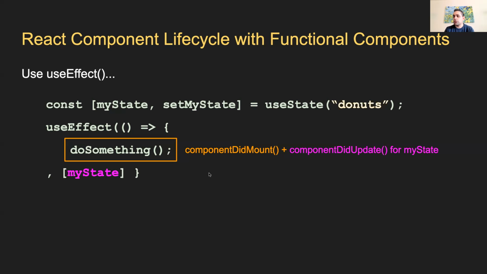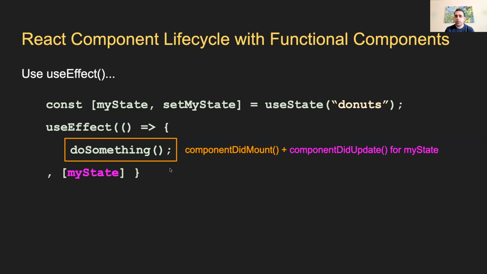Okay, so let's move on with this. If you want to update based on a state, we would pass in myState as a dependency item to our dependency list. In this case, myState is a state value I created for my function. Again, this is all function-based components. Whenever myState changes, this will trigger this update because that's what the dependency list is saying. Additionally, the initial render will also call this. So this is mimicking componentDidMount, and it's mimicking componentDidUpdate for whenever myState triggered the update.